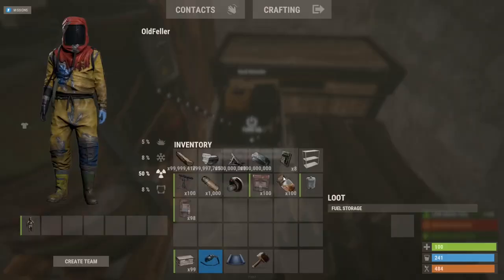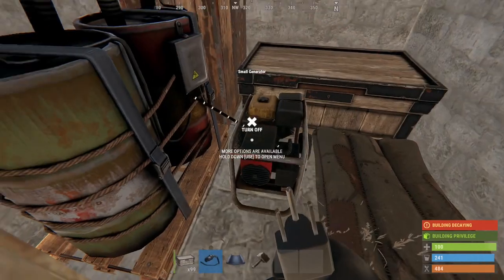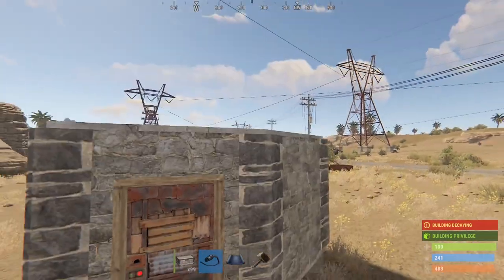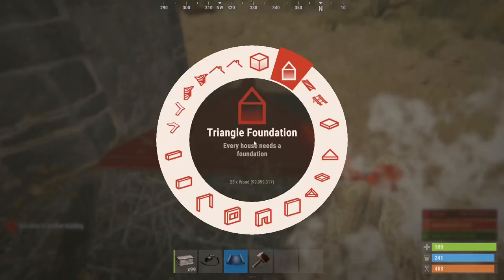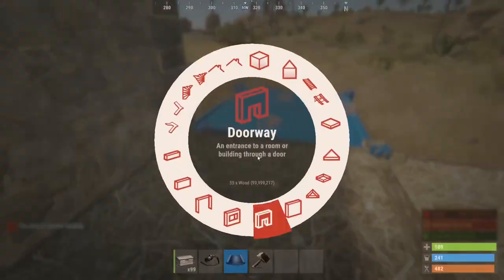Doesn't take a lot to charge it up as much as you need. I just wanted to show you, so we'll close this off and then we'll get out and build the rest of the base here. The rest of it's quite simple. It's just going to be two more squares with triangles in front of all of it.